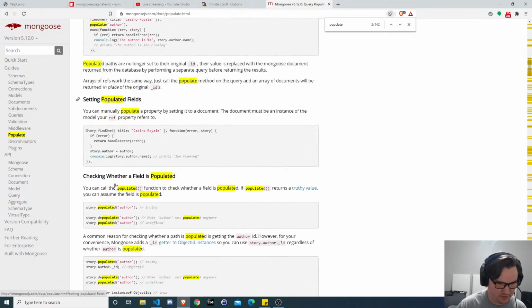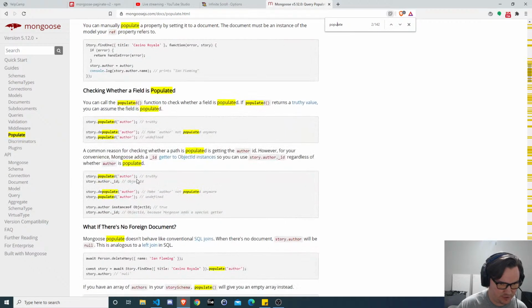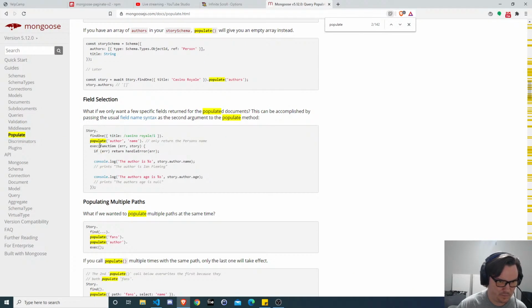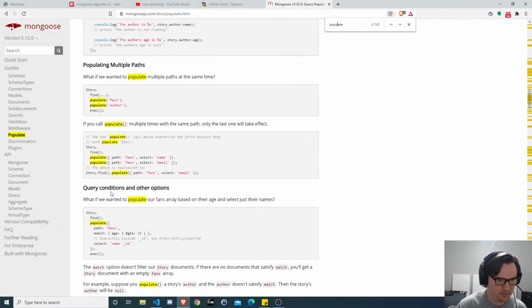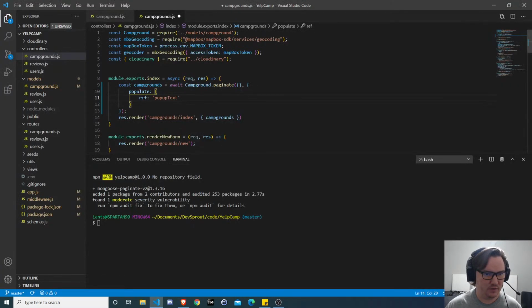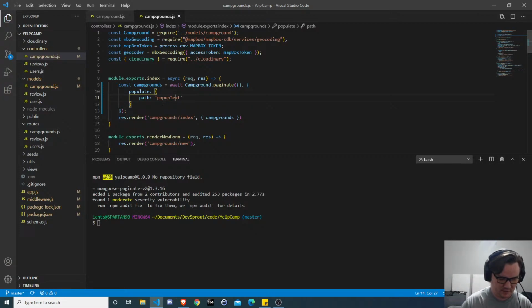So there's just populating an author, but I want the actual object, again, they're just using the method there. Here we go. This is an example that I want. So path is what we want. So not ref. Path, popupText. And I think you can tell it the model if there's a model in terms of populating from a reference model, but in this case, I think just putting the path for the popupText should be fine.